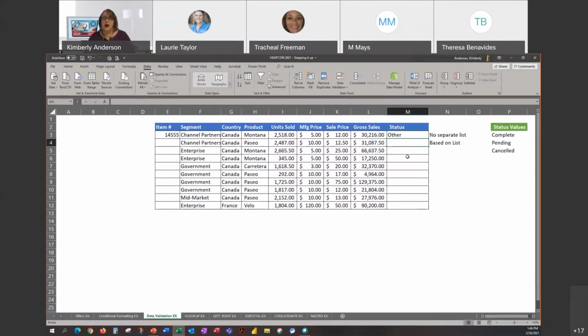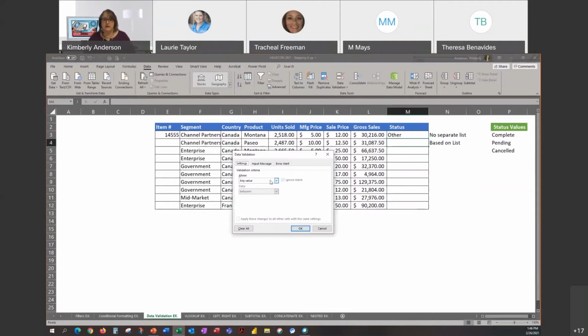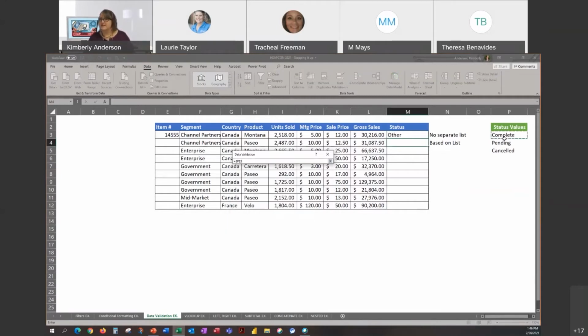I could also set one up based on a list versus being in here. So I can still say list, and I still want an in-cell drop down, but instead of typing it in, I'm going to select my range where I want my list.